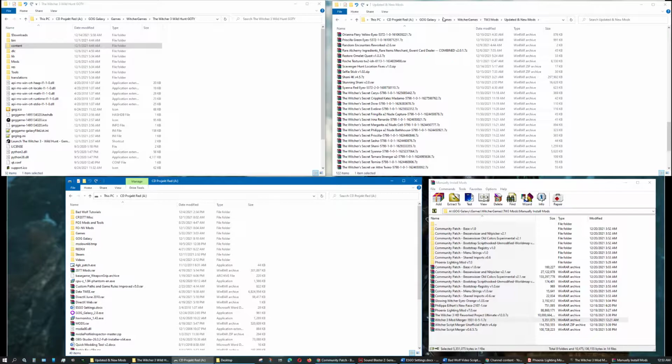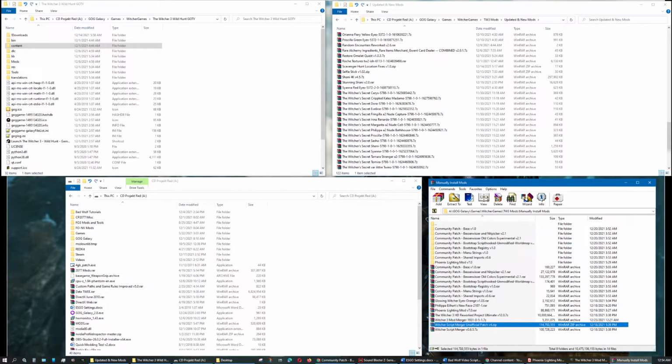But I need to do these videos first before I continue on with my next video, which would be manually installing certain mods that have to be installed first before you install other mods into the game. So, with that being said, we're going to go ahead and install the script merger, and we also have to install the script merger unofficial patch as well, which you will be able to find on the Nexus.